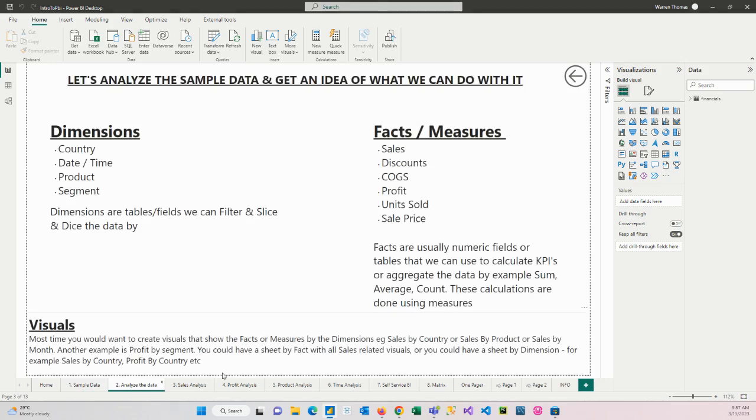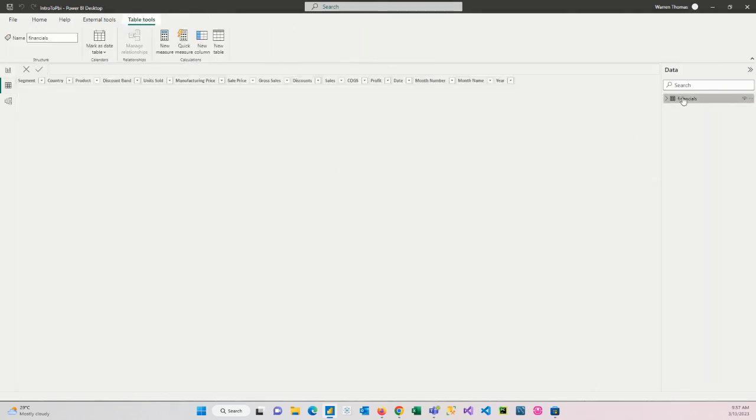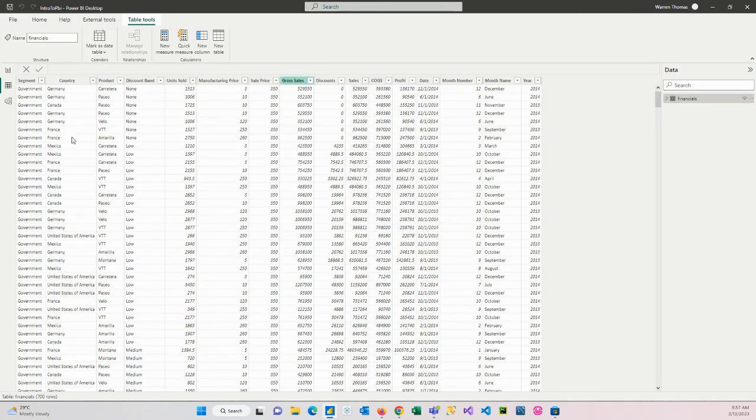Once we have the data, we're going to analyze the data. So let's maybe take a look at what the data looks like. Again, don't worry about the navigation. I'm just showing you for now. I will explain to you very clearly how to get to all of these areas in a second. This is the data we're downloading.